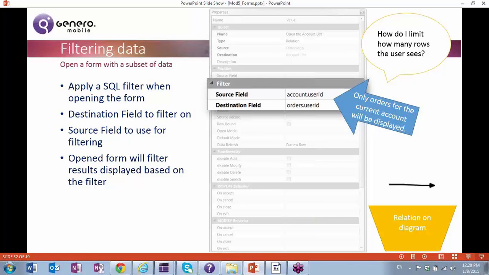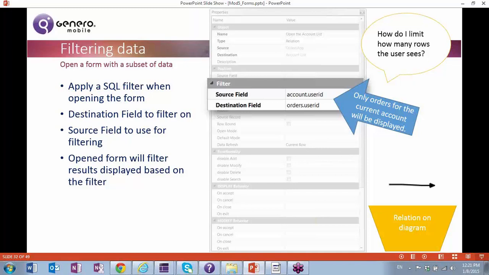It creates a where clause underneath the covers to determine what gets selected and what the user sees in the form. So it has a source field where you specify the field you're using as the primary table, the master table in this example.